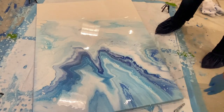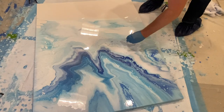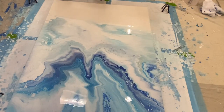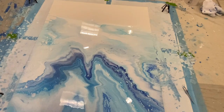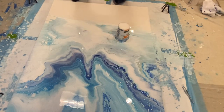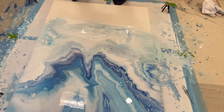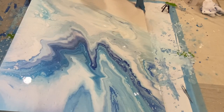Okay, I'm really loving the bands that I'm getting through the sky here. With these flip cups that I did, I really like that design of those kind of wavy looking gradiated bands of blue. And I love that they have some white kind of pearl cells popping through. And as you can see, I poured the lower portion of the sky now.